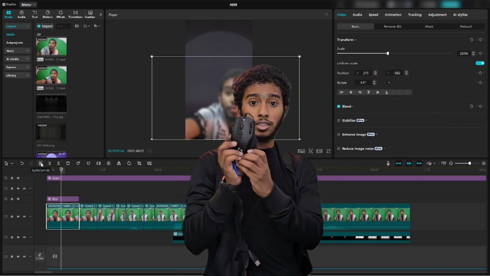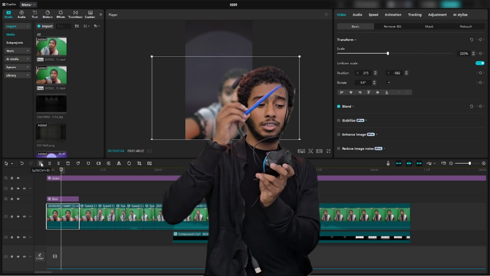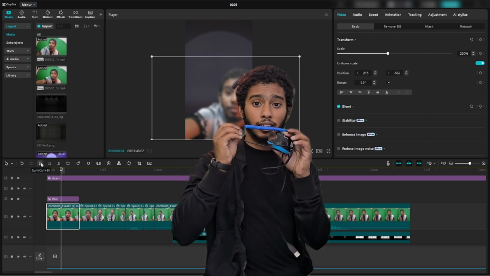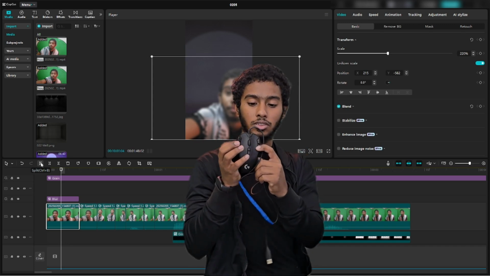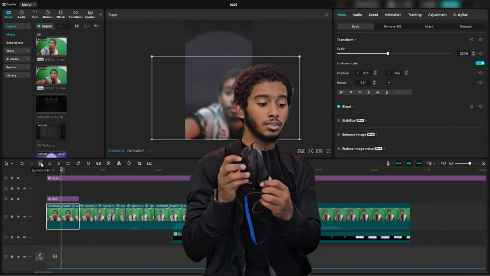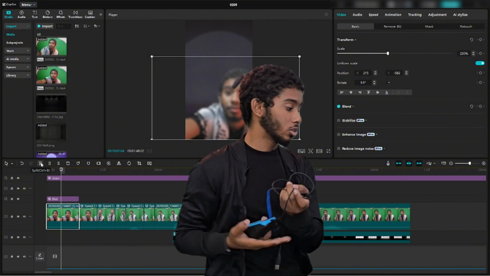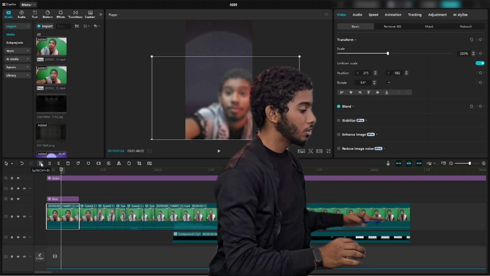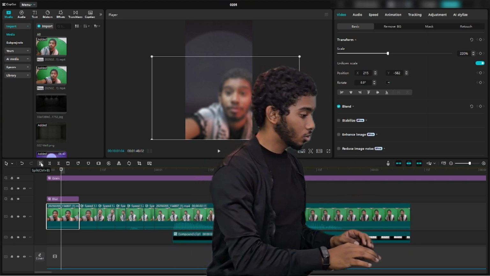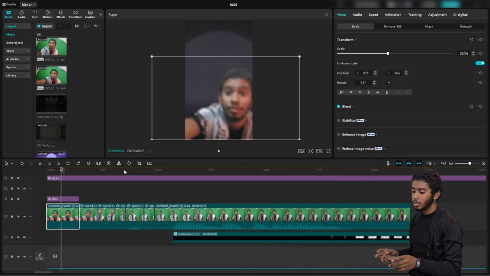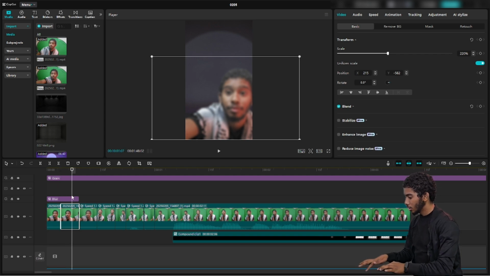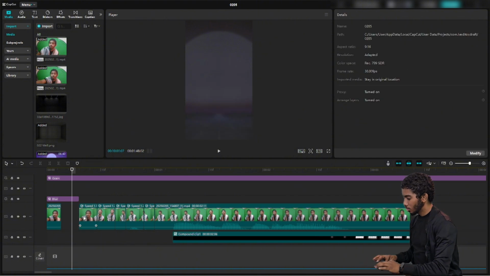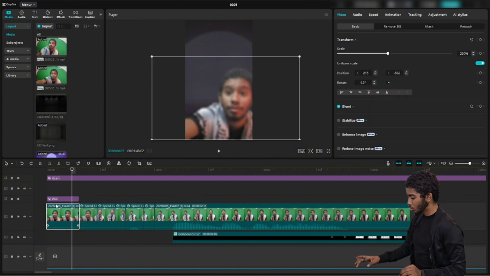This is my old mouse. As you can see, I'm a father of 5 cats and it's killing me. So it has these customizable 4 buttons and I use them as a shortcut. I would recommend these 2 shortcuts, which is the split, Control B, and then delete. Why delete? Because you're gonna say Control B here. And of course you can customize the shortcuts and then delete, or you can just do W.